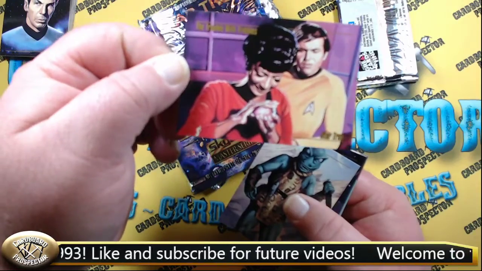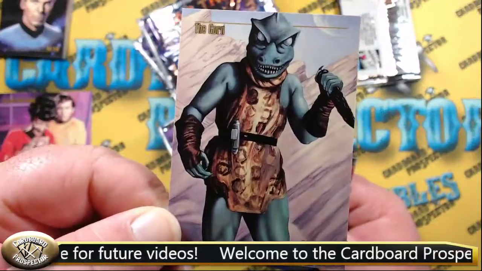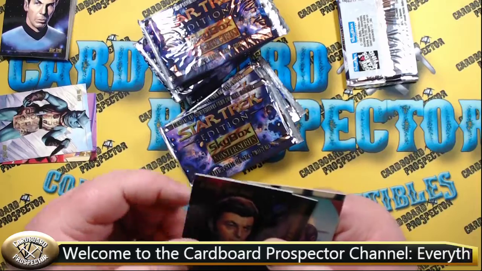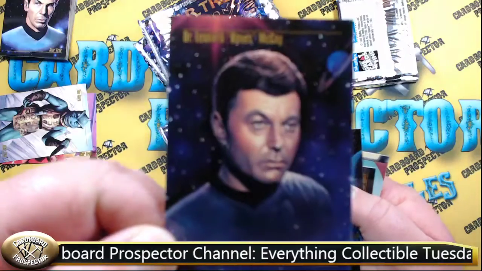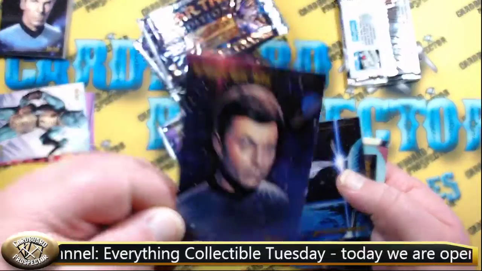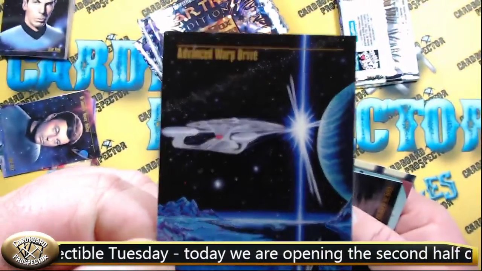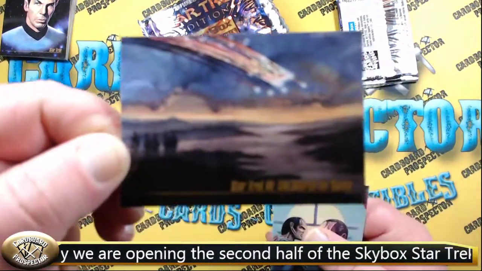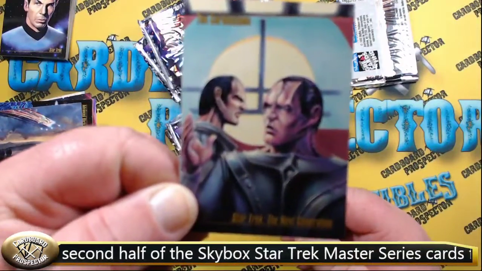We got the Trouble with Tribbles, classic. The Gorn, another classic episode. We got Bones, Dr. McCoy. That one feels like it's stuck. Nope, not bad. So Dr. Leonard McCoy, aka Bones. Beautiful portrait work on these. The artists that they had do the portraits for the characters on these was just incredible. Star Trek 3, Search for Spock card. Pretty cool. And of course the Cardassians.